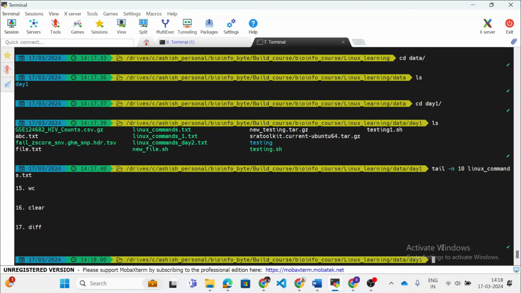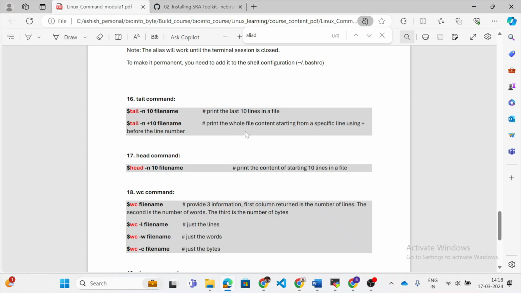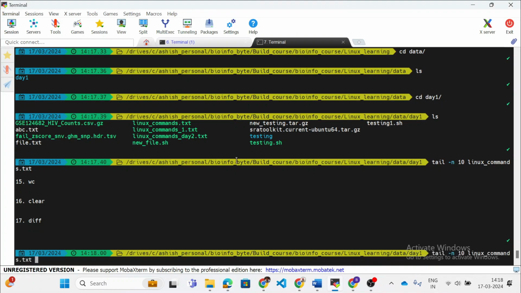If you want to print the whole content starting from some specific line, you can mention it with a plus and the line number. For example, I want to print the content after the 10th line. So you just press the upward arrow and give a plus symbol.